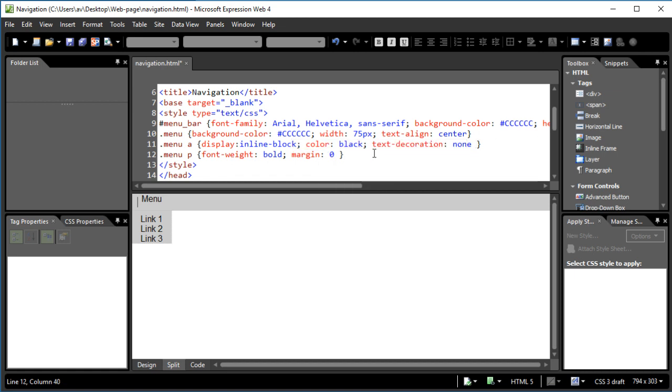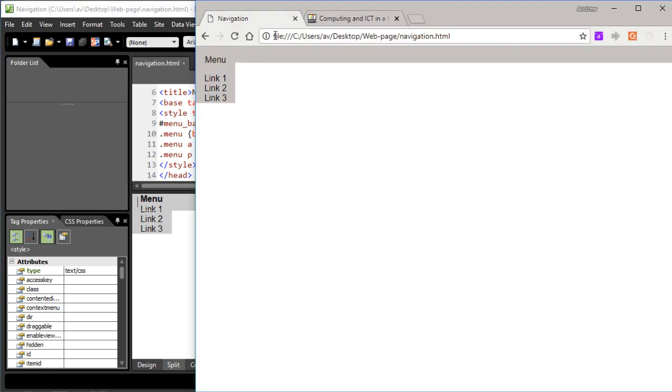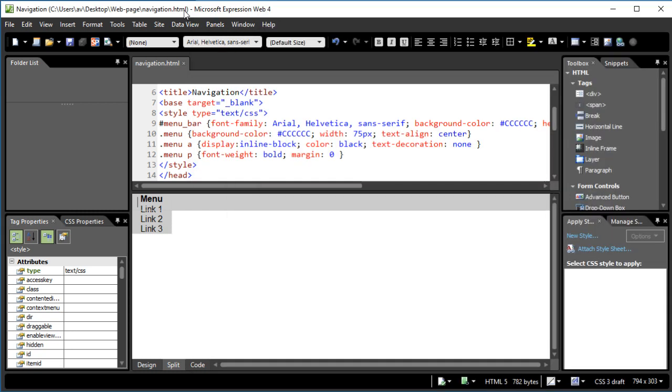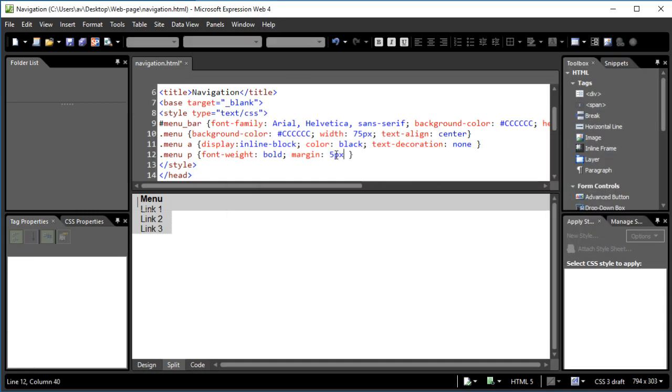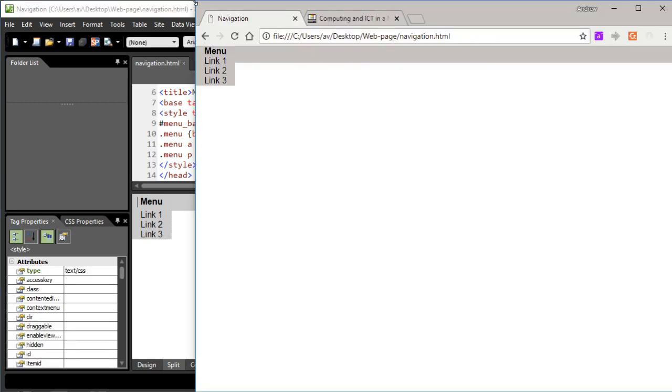So let's see what that looks like. Now see, now that's gone too far up. So obviously there was quite a large default margin on there. So what we might want to do is just pop a little bit on there. So let's try 5. Let's see what that looks like. There you go, that's roughly in the middle. You could spend a bit more time tweaking that, but it's still there.